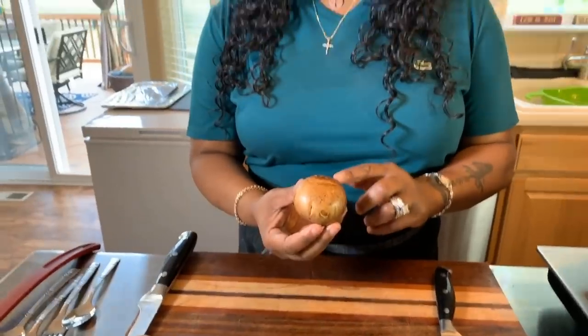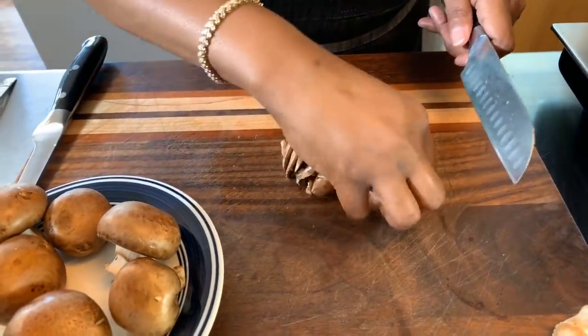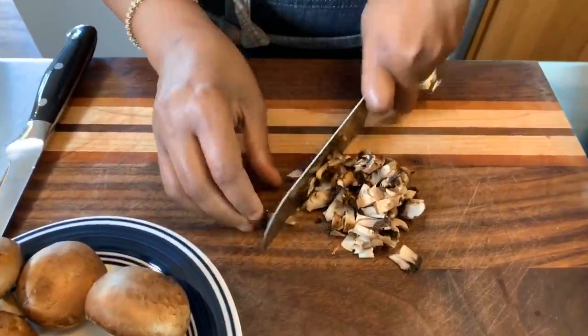Let's talk about mushrooms — some of you love them, some of you hate them. Here at the Young's house we love them, and anytime I get a chance to throw veggies into a dish, I'm going to. When you bring your mushrooms home, make sure you wash them. You don't want to soak them in water — take a damp paper towel or a new toothbrush and brush off the dirt, because if you soak them they'll act like a sponge. Cut off the stems, give them a nice chop, and we'll throw them in with our garlic and onions.